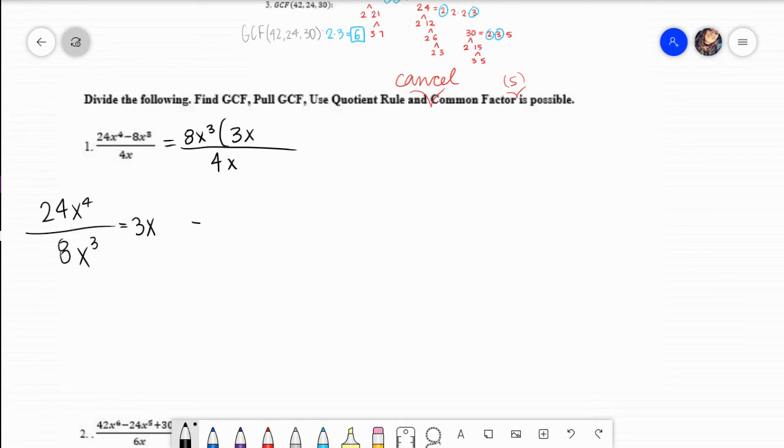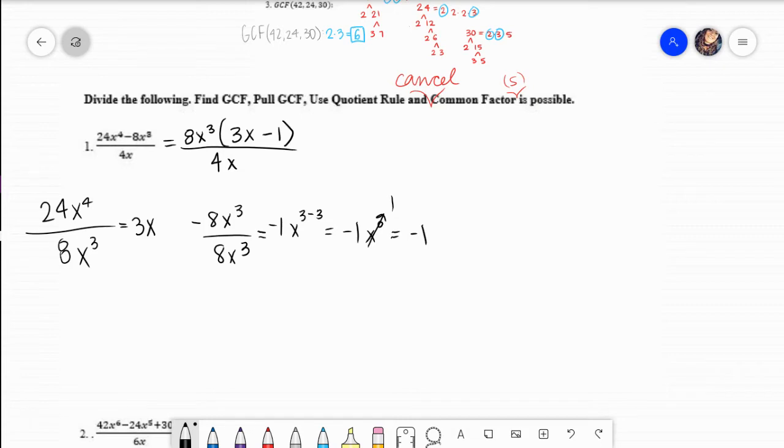Now let's do negative 8x cubed divided by our GCF, which is 8x cubed. 8 divided by 8 is 1. X cubed divided by x cubed, well, you would keep and you would subtract, right? Here, let's just do it. 8 divided by 8 is 1. Signs are different, so it's negative. Keep and subtract, we get x to the 0. Doesn't that just go to 1? Negative 1 times 1 is negative 1.